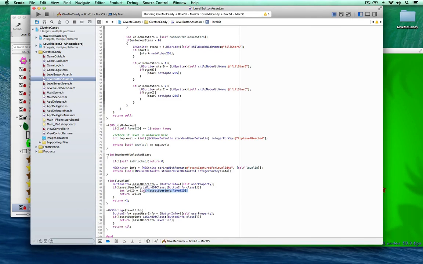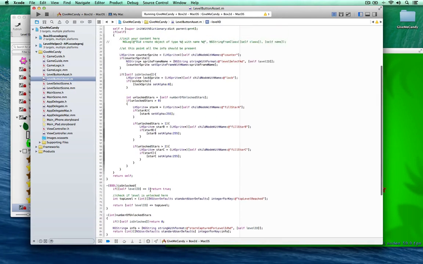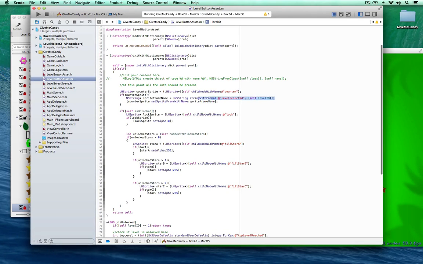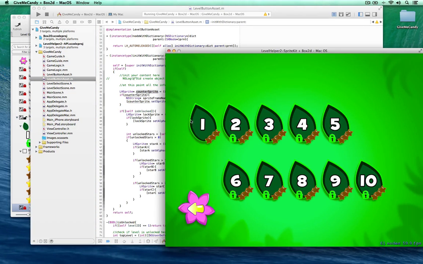So we get the float level ID, we cast it to an int because we need an int, and we return this int value. So we can create the sprite frame name and then assign the sprite frame name to our counter sprite. So that's how we change the number representation on each of these buttons.